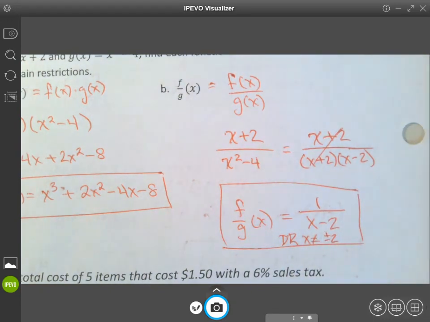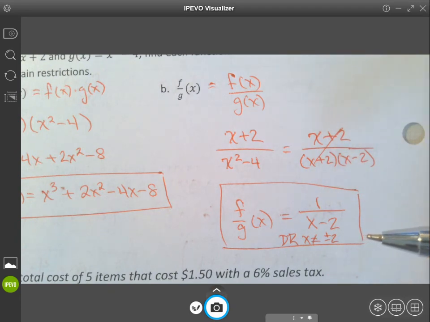Okay, so let's just think about this real quick. If I was graphing this function, would I have any holes? Yes, I'd have a hole at x equals negative 2 because that canceled out, right? Now look at this. Would I have any zeros? Because this is the simplified one. Any zeros? No, because there's no way the numerator is going to equal 0. Any vertical asymptotes? Yes, at x equals 2 because that's what's left. So your domain restriction is either going to create a hole or a vertical asymptote.